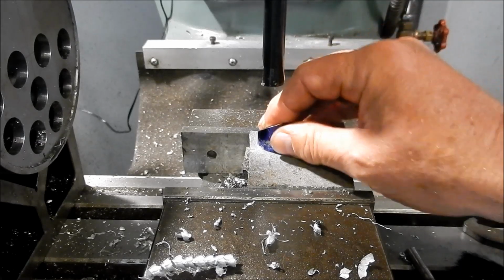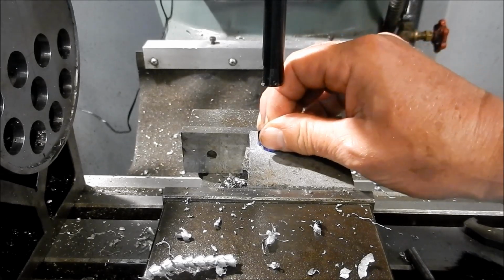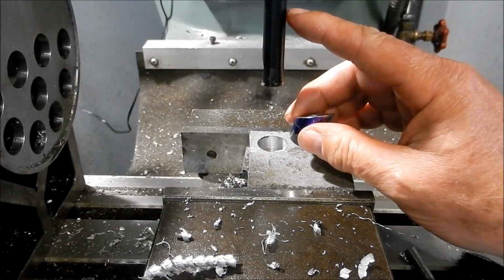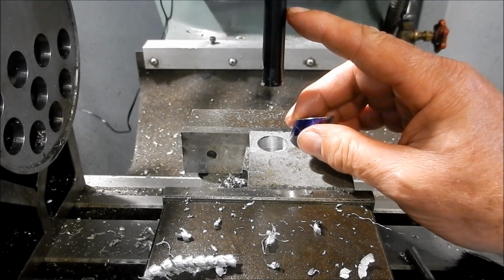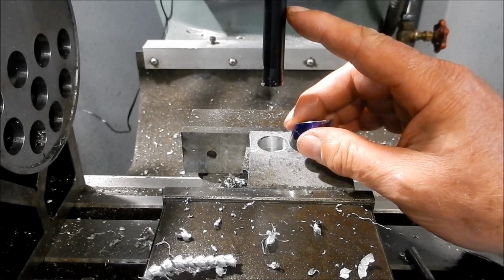Alright, I'm happy with that. That's just going in. I'll go another 0.05, just give it a bit more clearance when we're putting it into the boiler. Alright, we'll get our datum set up in the boiler and we'll get our position set, and we'll start the operation to get the hole put into that.